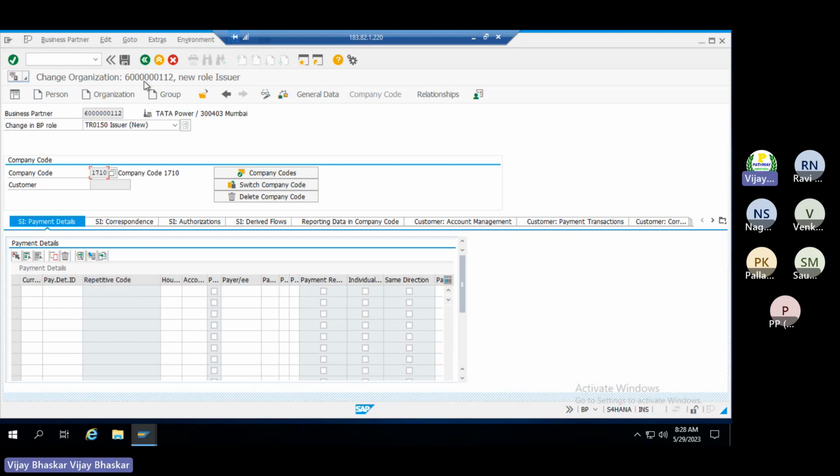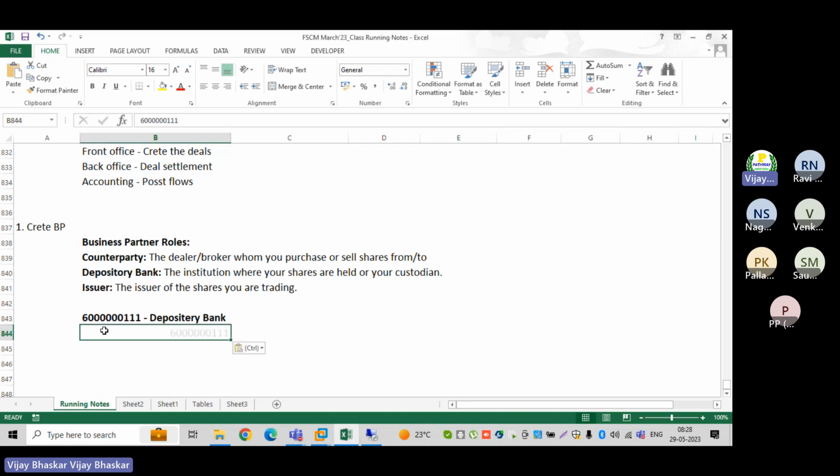We have already given all the information here, then save it. Now the business partner we have created is for the issuer. Issuer here, what we have created.